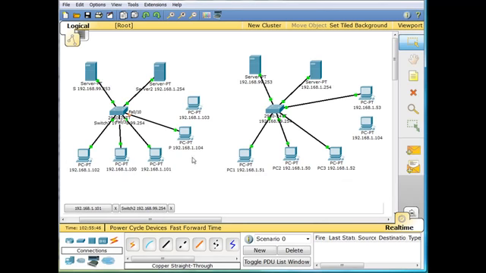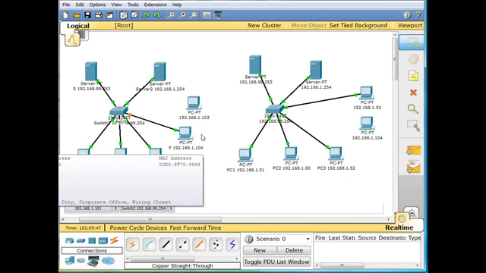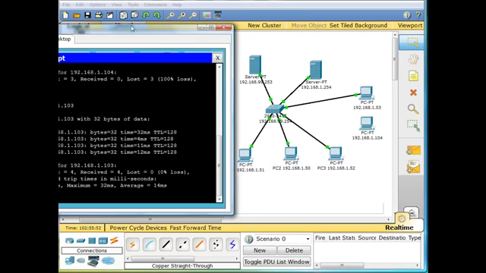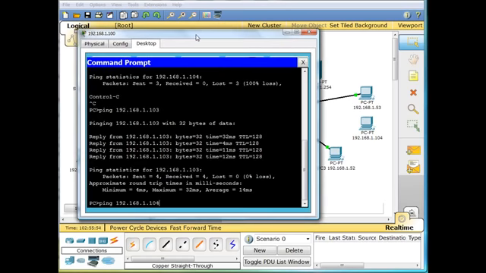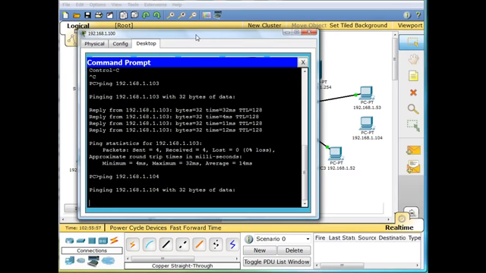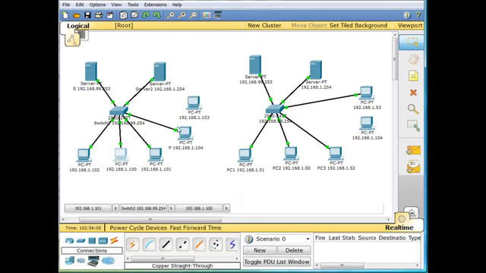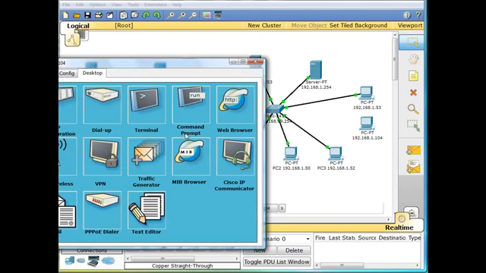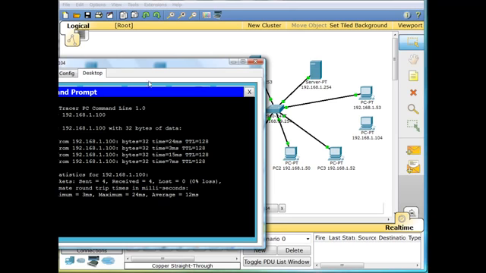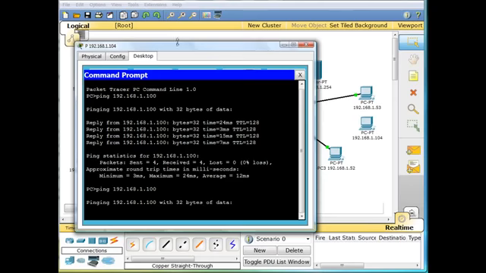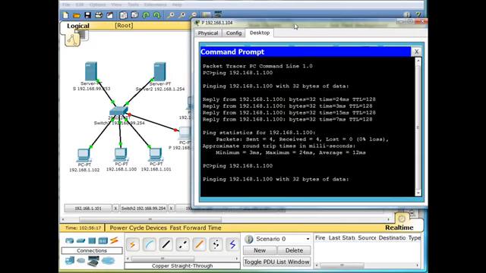So we're going to have 100 ping 104, which is his IP address right here. So we'll try that out. 104. And you can see right here that we're timing out. We'll close this. We're timing out. And still showing up. Let's try to ping the other way. Ping 100. And you can see it's timing out.